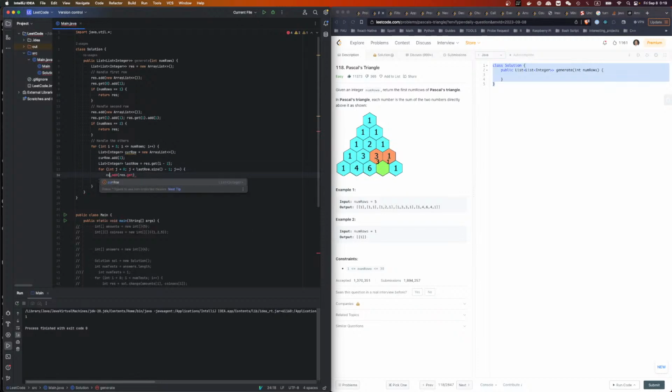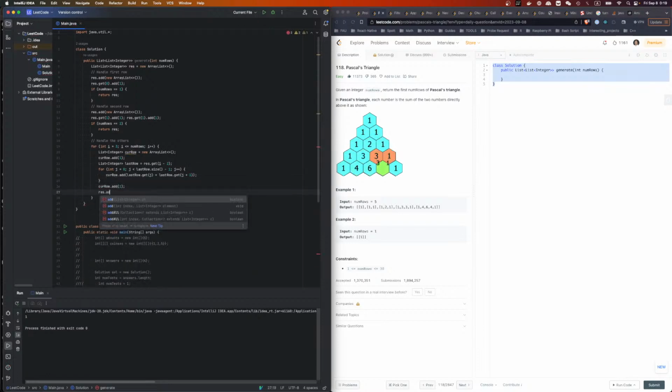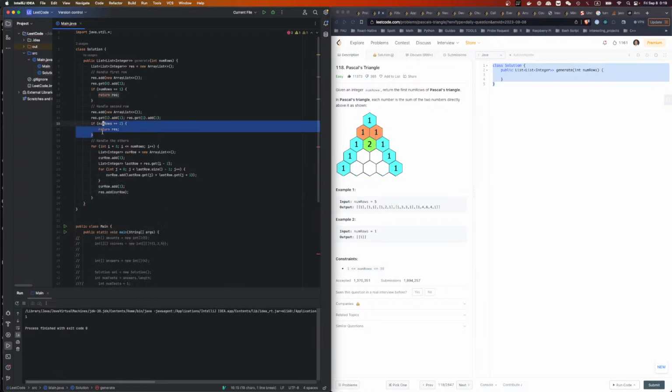Now we can say currentRow.add(lastRow.get(j) plus lastRow.get(j plus 1)), right? Now we do blah blah blah, currentRow.add the last one, and then we say res.add(currentRow). Perfect. And I think this can actually be handled here.